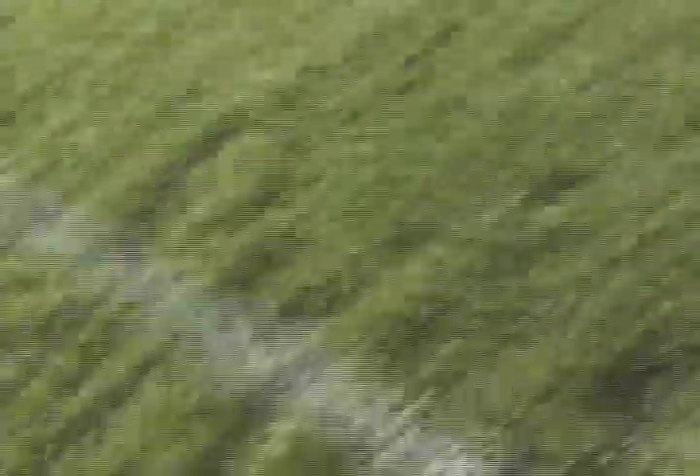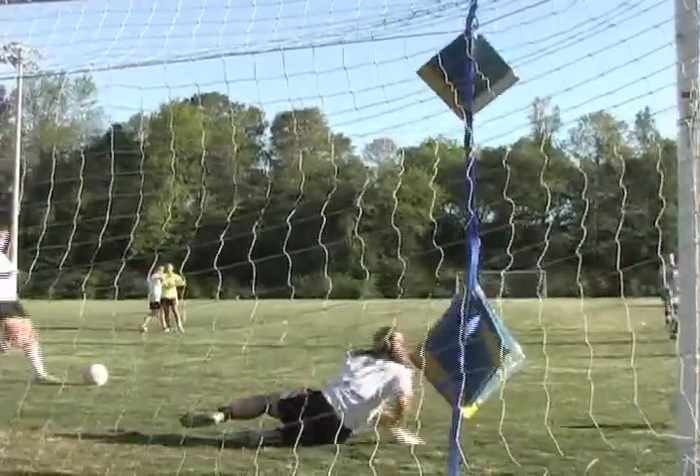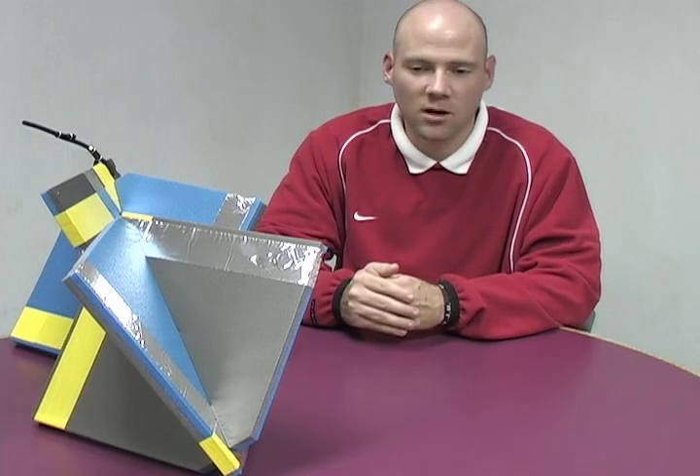In games, the last thing everyone looks up and sees is the goalkeeper. I think the Focuser helps so that when they take the last touch and get ready to strike a ball with their head up, they're looking at the corner now — they're not looking at the goalkeeper. And when they strike it, they're not thinking about the goalkeeper; they're thinking about those targets on the side. So it just becomes a natural ability to strike the ball toward the corner and not toward the goalkeeper.